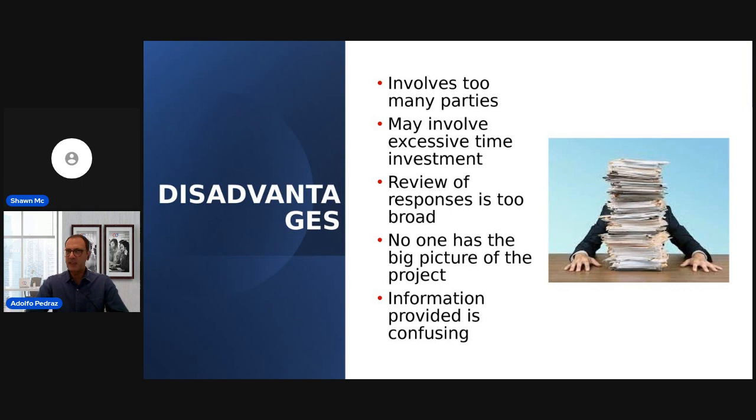The fourth one, which could be a big problem and sometimes is not seen from the very beginning, is that since we've got quite a few actors involved, sometimes there's no one who has the full picture of the project. We've got finance, they understand the numbers. We've got IT, they understand the technical part. We've got operations, they will understand whether the functionalities of this software are good for them or not.